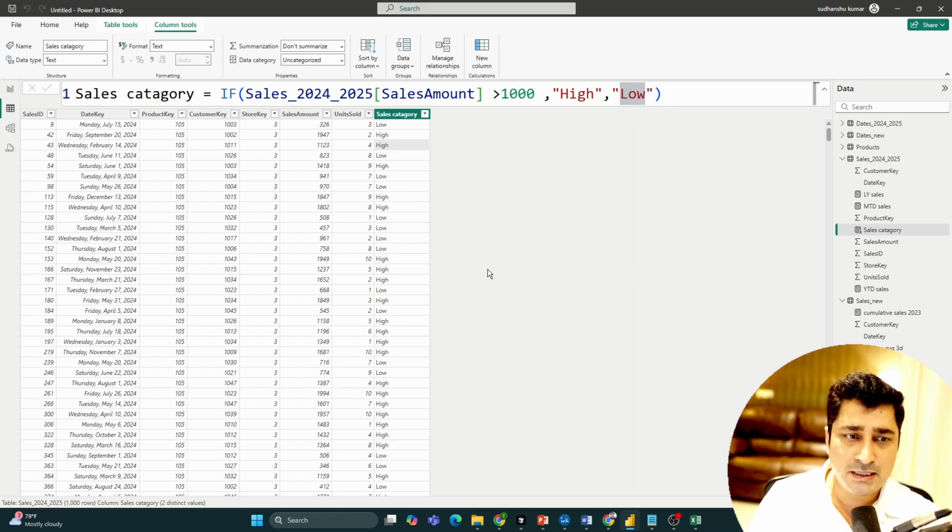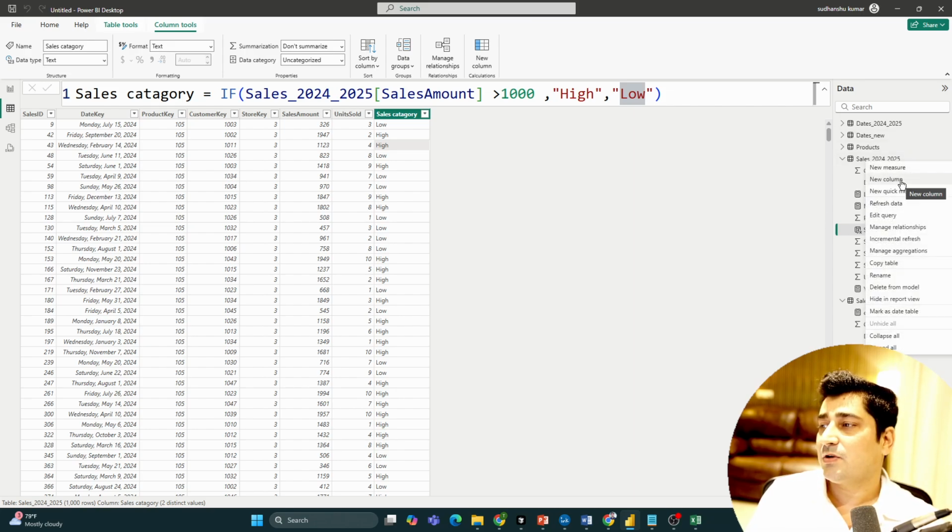Now similarly, let's suppose someone has asked me to create again a new column, and this time give three different kinds of labels. Maybe Low, Medium, High, and if it does not match any of the criteria, then you can say Very Low. So technically four different kinds of categories. Just try to give four different categories over here. How can we do it? Let me show you that part as well.